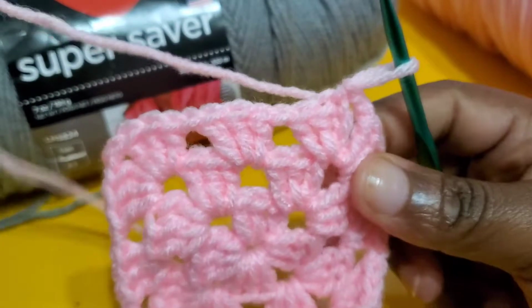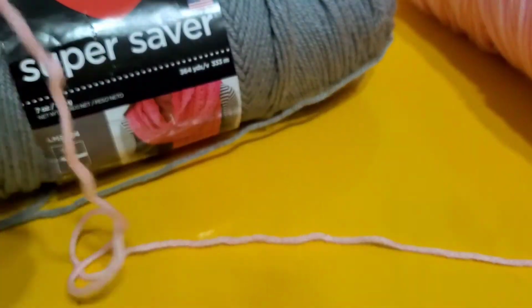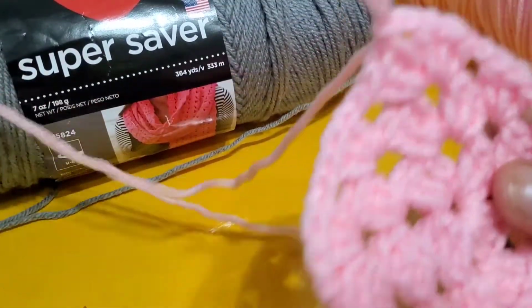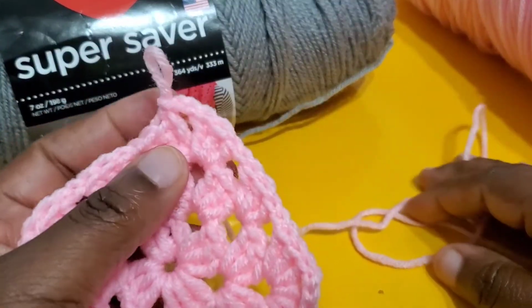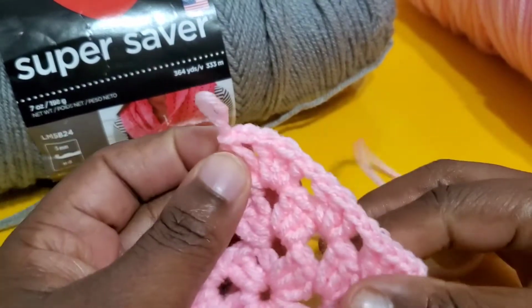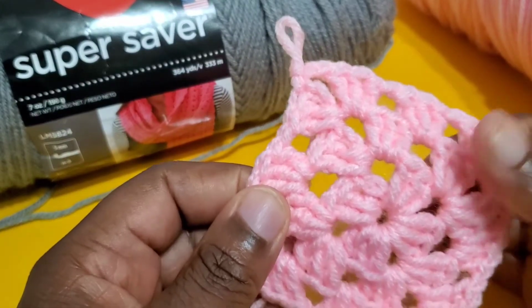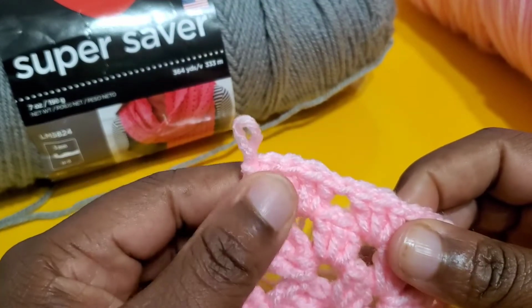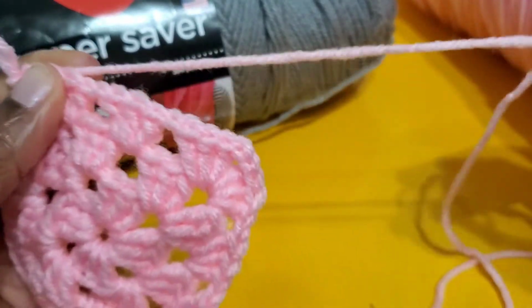right there. So what I'm going to do, I'm going to show you how to change colors. I'm going to need to take my hook out of my loop for just a second. And if you'll notice your working end of your yarn, this is how I'm going to show you a very simple way for starting off for beginners, how to change. I will show you in part 2 how to weave in your loose ends once you do your work. But for today's purpose of this video, I'm going to show you with the crochet hook. There's several different ways to weave in your loose ends of your yarn.